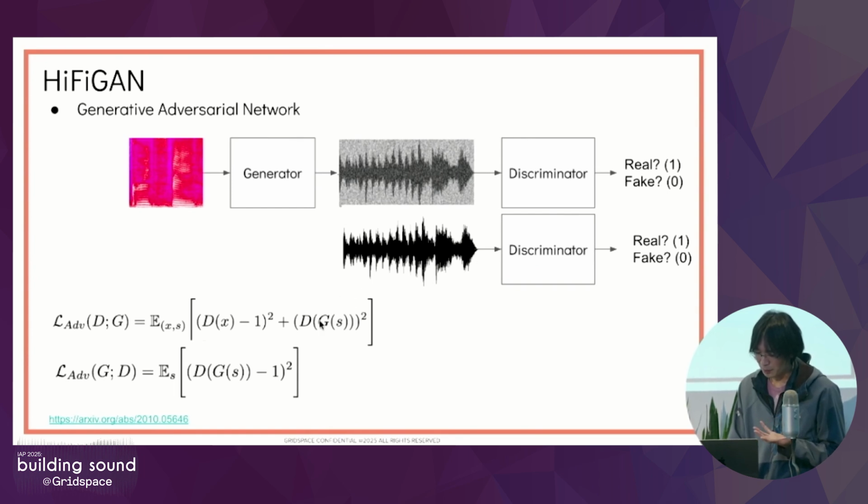When it's given generated samples, it will label it as 0, meaning that it knows the difference between real and fake. Whereas the goal for the generator is just to confuse the discriminator. It tries to make audio such that the discriminator would think it is real. And that's a simple loss function. And then you let them train.